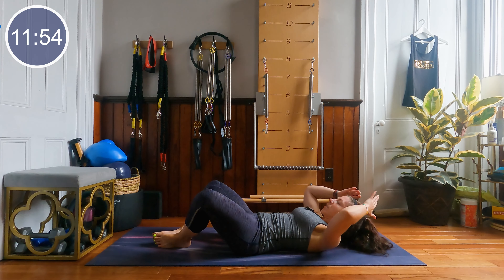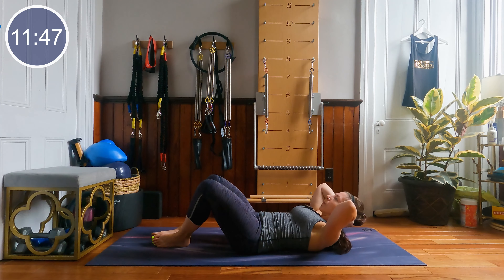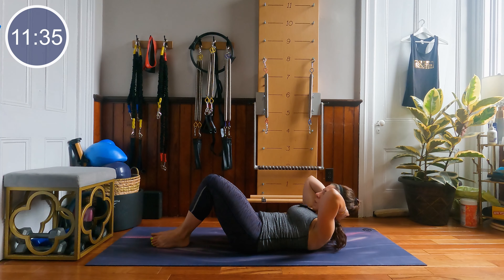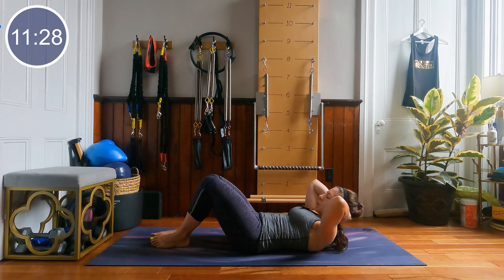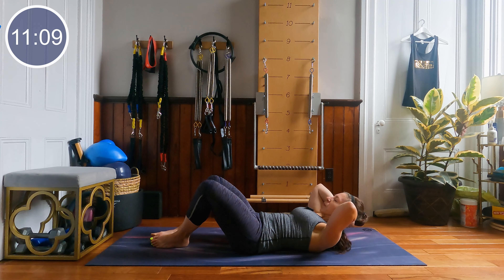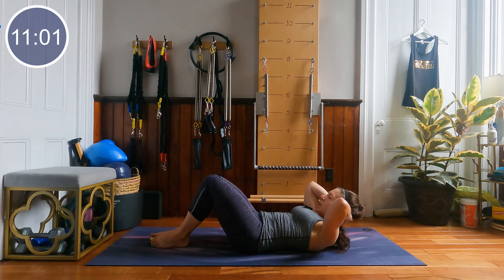One more exercise here — bring your feet together, knees hips distance apart, hands behind the head. We'll just bring our inner thighs together as we lift the torso, and lower and widen the knees. Exhale, squeeze those inner thighs. Inhale, lower. Big exhales. 20 seconds left — after this we're going to be moving into some planking, we'll start with some side planks on the left forearm. In 3, 2 and 1.